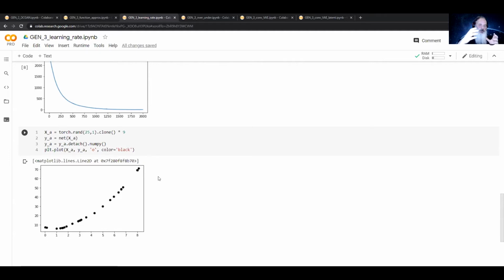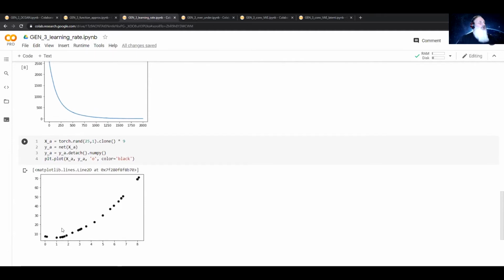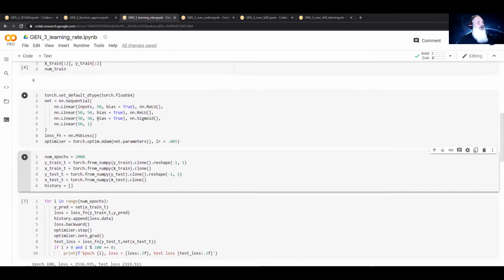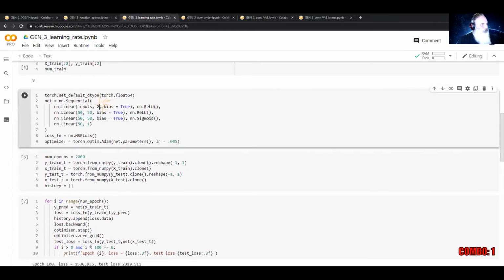The other way you can sort of reduce that problem of getting these missing pieces, or what we might call overfitting, is to reduce the network size. So we could always come back here, for instance, and change this network size to maybe half that. So we could reduce this to 25s, for instance. Okay.